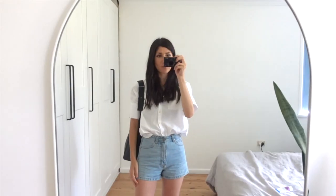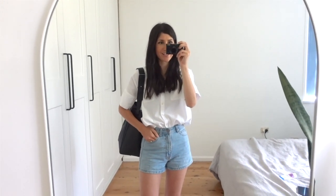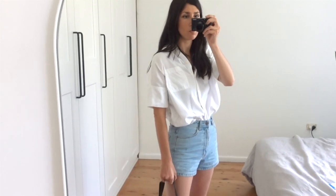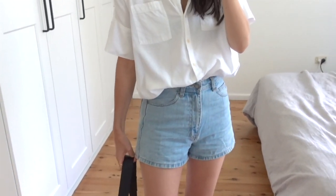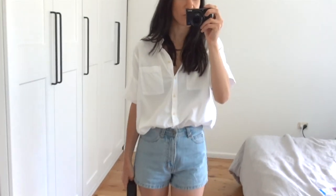For my outfit I've gone for an oldie but a goodie — if you've been following for ages you will have probably seen this combo before, but I just think it works. It is so classic and every year that I wear it I feel great. The shirt I'm wearing is the Madewell Courier shirt which I've had for four and a half years now. It's 100% cotton, worn really well — I pull it out every single summer and I just adore it. I love these big patch pockets and it's super oversized; I'm wearing it in the extra small. I've got that very messily tucked into my Doctor Denim shorts in size 8. I like the fact that they have quite a bit of room around the thigh and they're just not obscenely short.